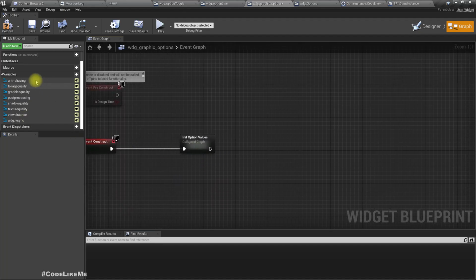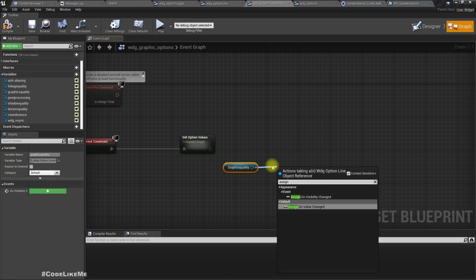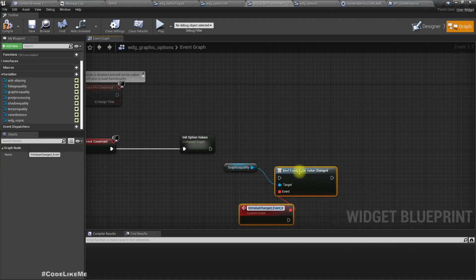Right, now from the graphics quality, assign on value changed. We can create a new event, on overall graphics quality changed.